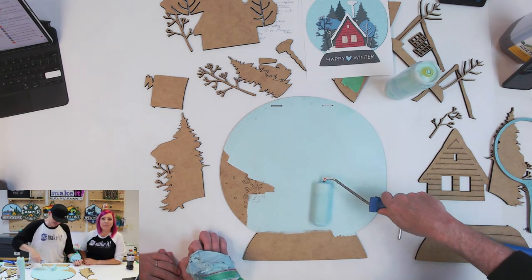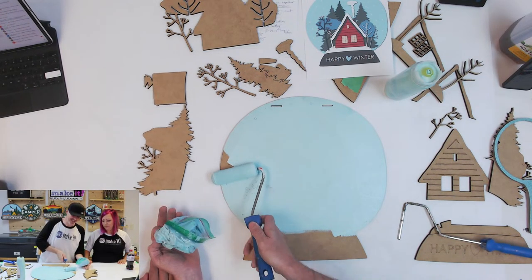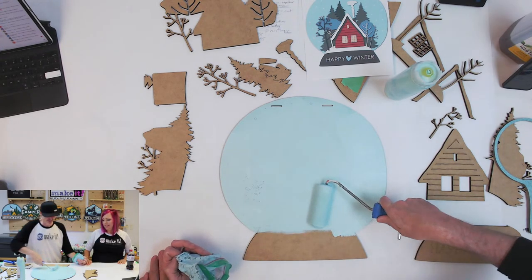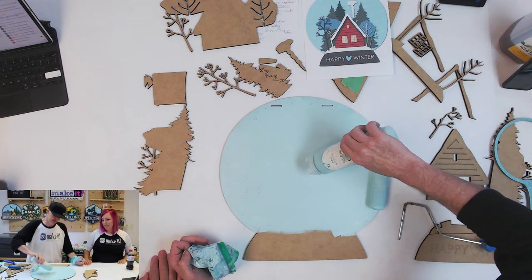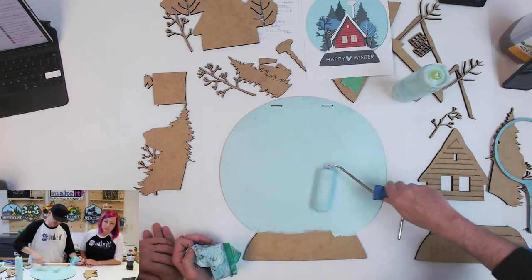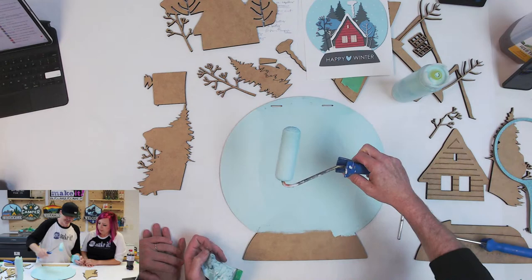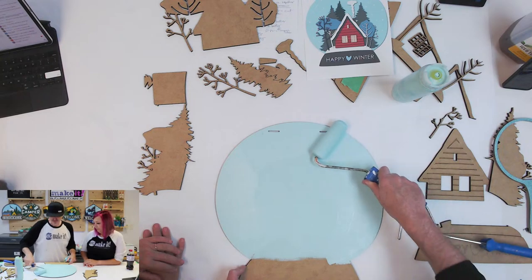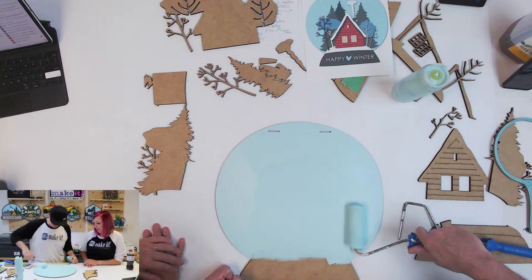Well, he did a great job. So yeah, it came out looking awesome. When they weren't looking, I took his sign over and I squirted it on the sign and I rolled it and dried it with a... Oh, you did another coat. Yeah, but I squirted it right on the sign. No, it needed a little bit. No, it just needed to dry. It was fine. You're sounding like the lady from the workshop now. Well, she probably was right. I'm a professional here. I'm doing this all my life.